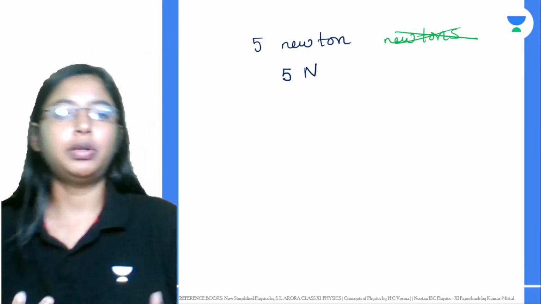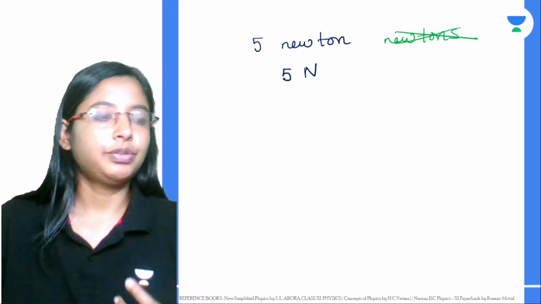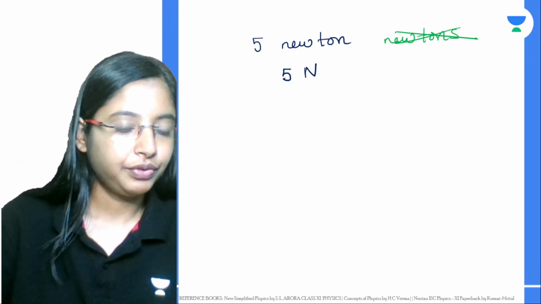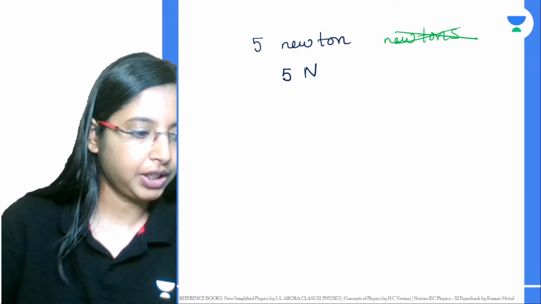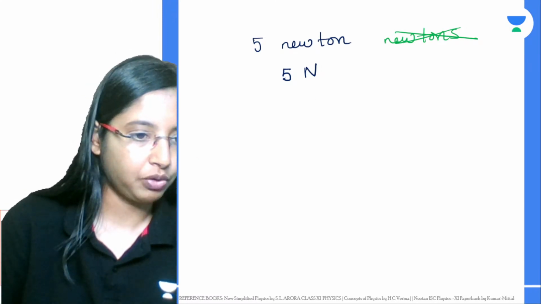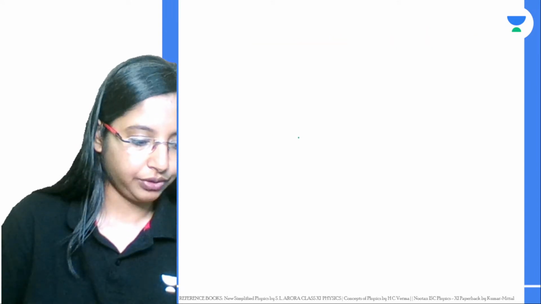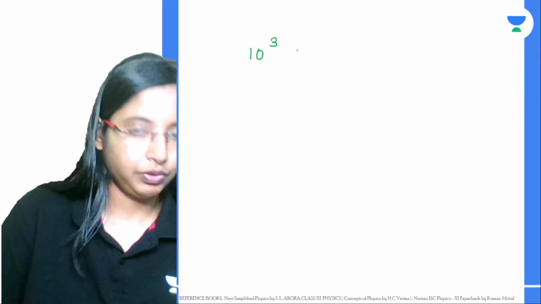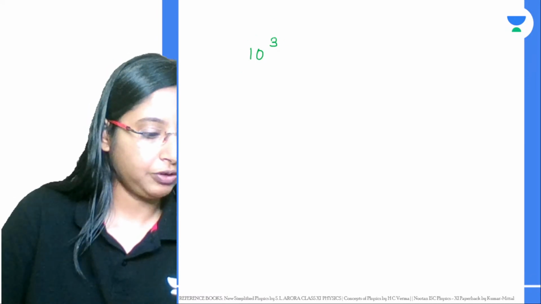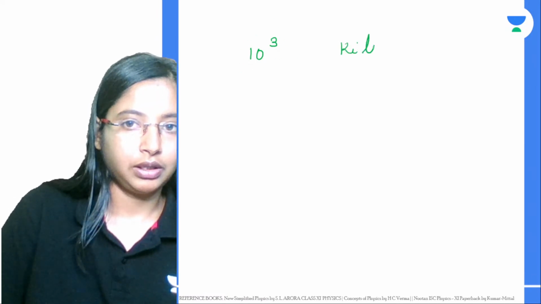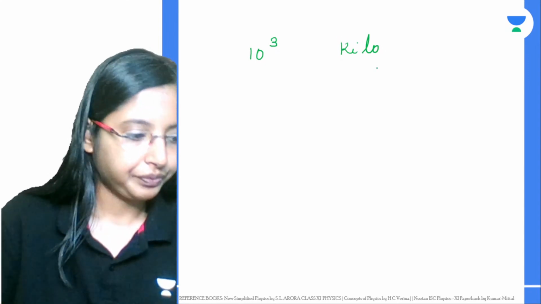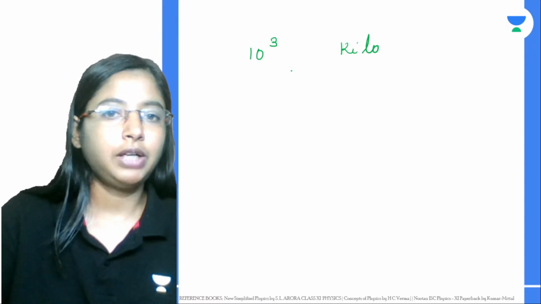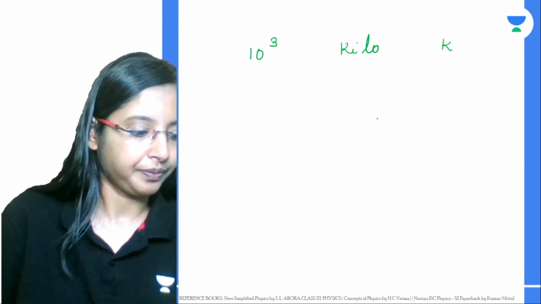The next quantity you need to know is the order of magnitude. You should be able to express any quantity in terms of powers of 10. We've already seen some of the values. Let's cross-check some more values. I hope all of you know these values. Can anyone tell me what is 10 to the power of 3? In the powers of 10, 10 to the power of 3 is basically kilo, as in kilogram or kilometer. In terms of length we say kilometer; in terms of weight, measuring something, you say kilograms. So 10 power 3 is kilo, and we use the symbol k.